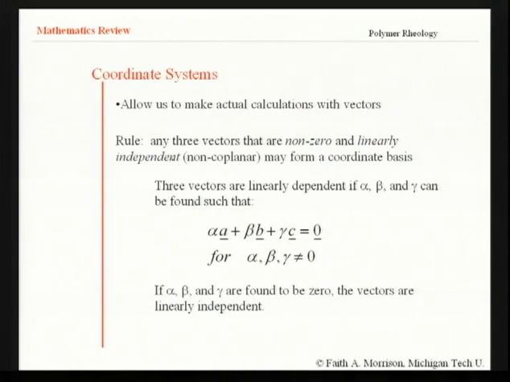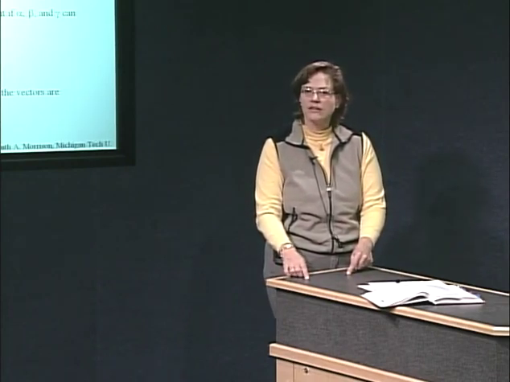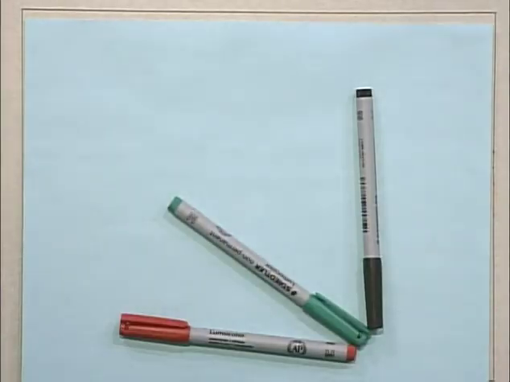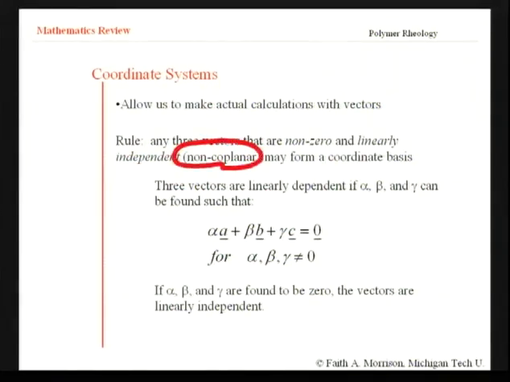If you picked three vectors that are in the same plane, so for instance, in the plane of this table, obviously I can't write the gravity vector, because there's no combination of the three vectors in this table, three pens in the same plane, that I can use to get gravity, because gravity is out of the plane. So that's why we have to have three non-coplanar or linearly independent vectors.